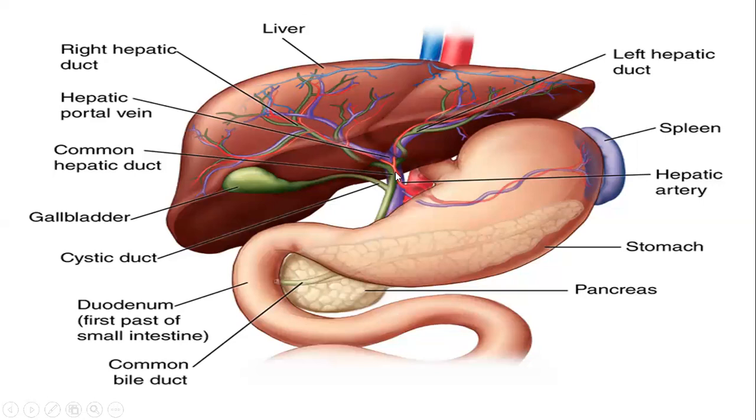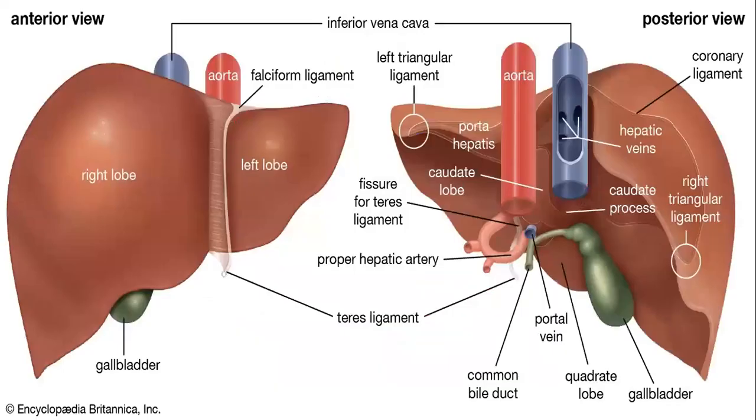So the small lobes actually connect together to eventually merge and form the common hepatic duct. And the common hepatic duct transports the bile made by the liver cells to the gallbladder and then eventually to the duodenum via the common bile duct. Okay, so I will be discussing more of these in the succeeding slides of my lecture.